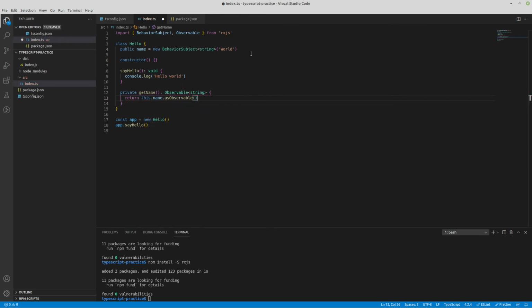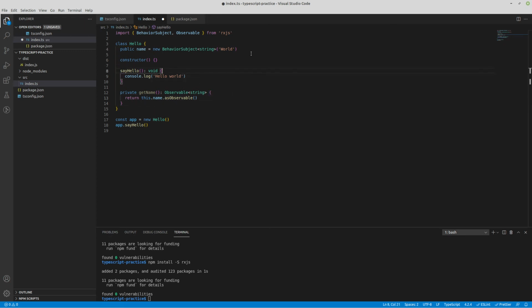So now we have a behavior subject that will kind of give us observables that will update as it's changed, and we're getting it as an observable so that it has all the observable things like pipes and stuff ready to go when we use it.